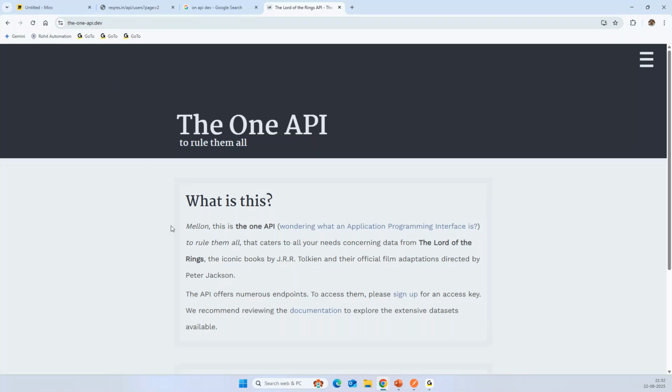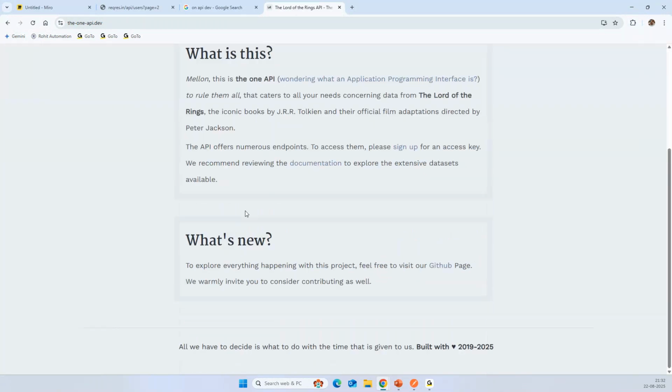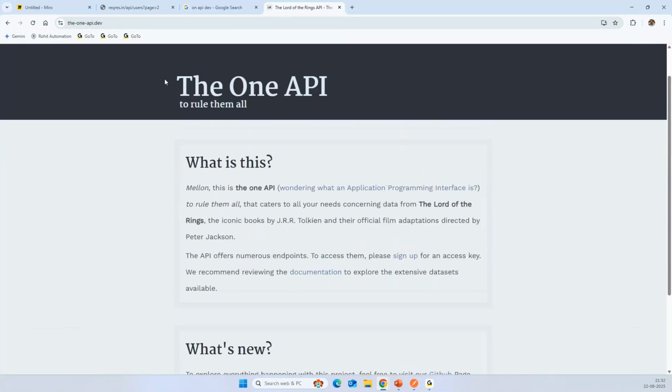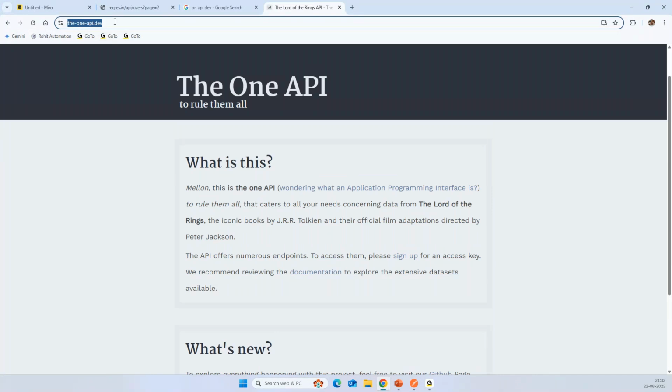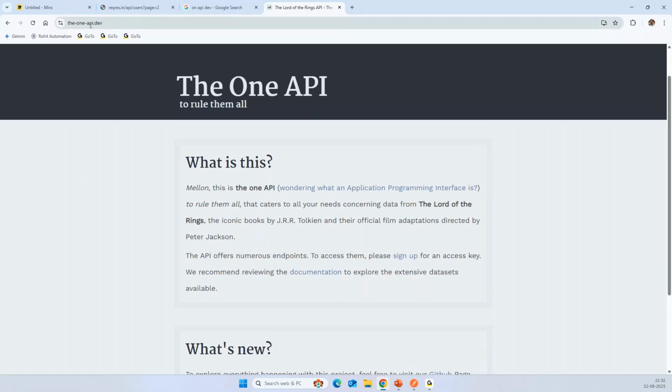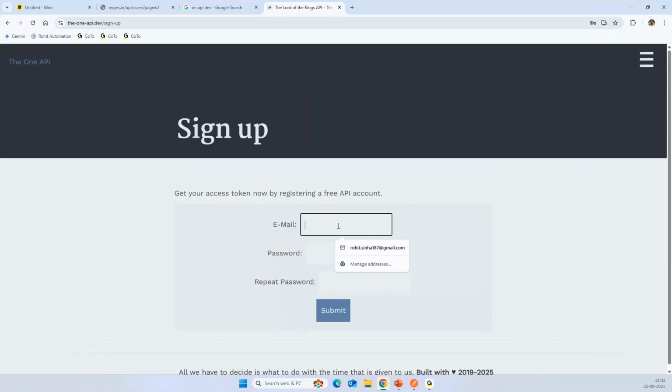So this is also a kind of practice website which is going to provide you some kind of APIs. And if you are opening this website for the first time, this is the URL. If you want to copy this URL, you can simply take a screenshot or copy this one. If you are working with this website for the first time, you need to sign up. Let's sign up. I'll just provide my email ID very quickly.